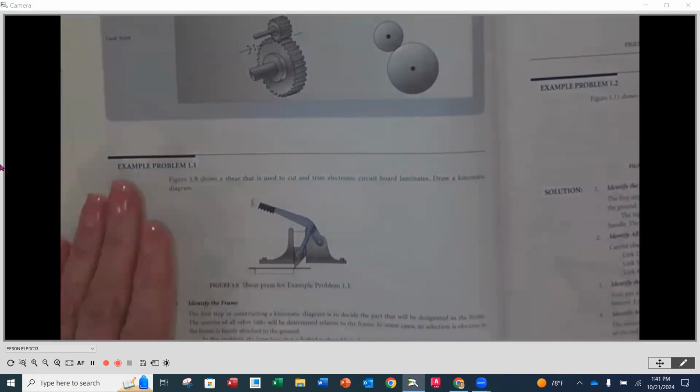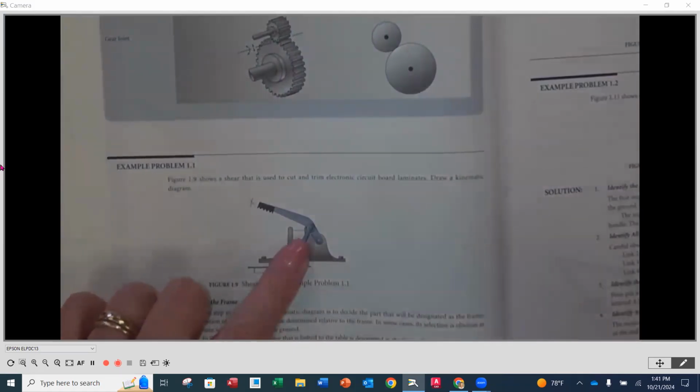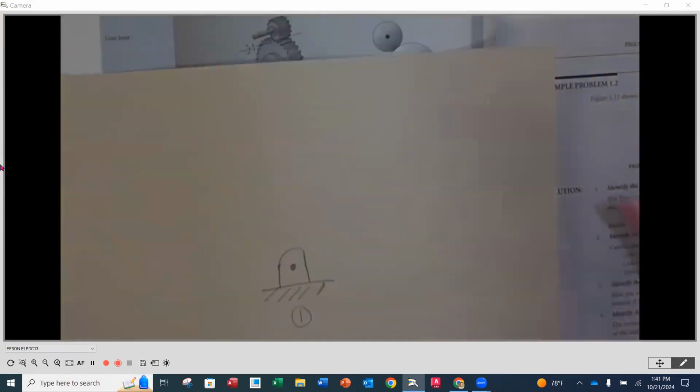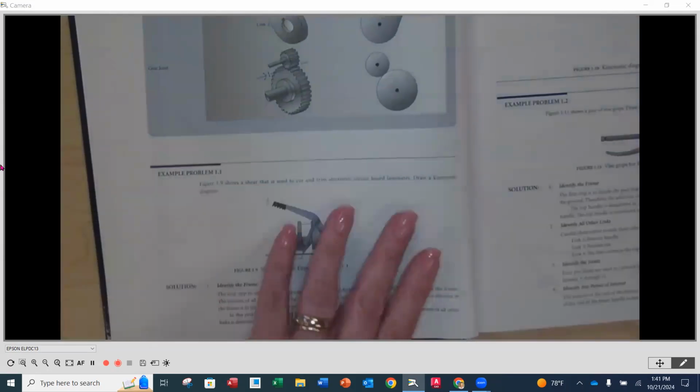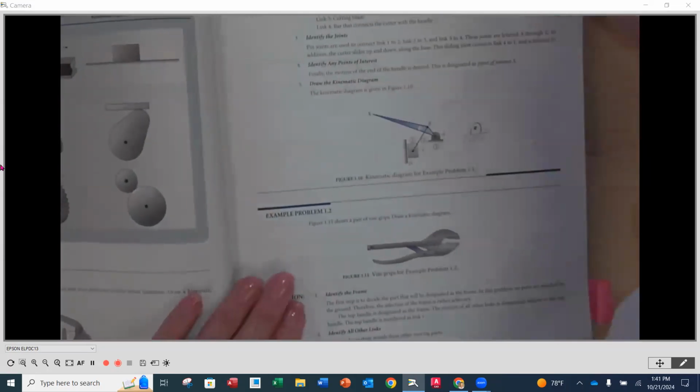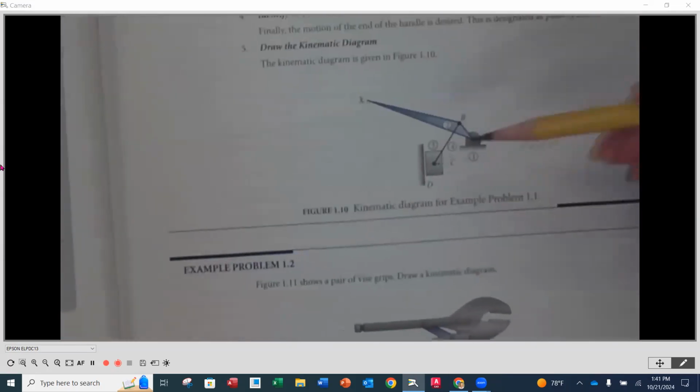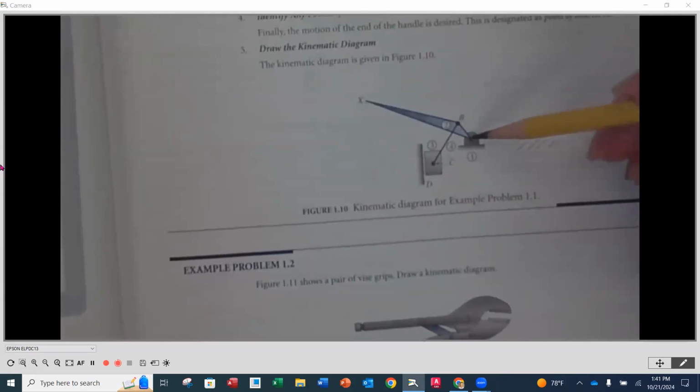Okay. So what we're going to do is we're going to now represent this simple link on our kinematic diagram. And we might as well look over here, but you're going to notice how they did that was they started at our frame and they connected right here at point, well, they're calling it point B. We'll talk about that in a little bit.